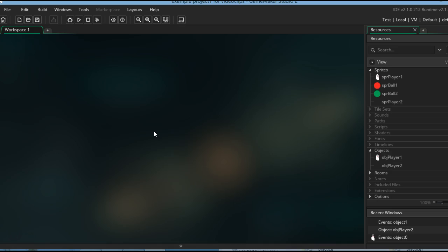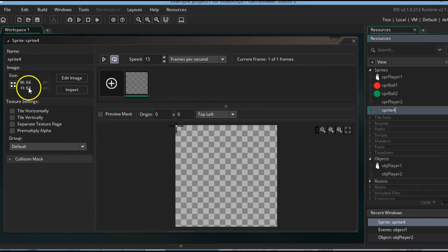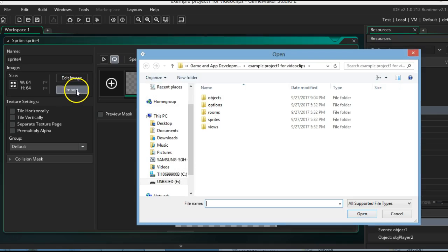This sprite is going to be special because we need to make it solid. It's going to be the walls for our room. So we're going to go to Sprite, right click, create sprite. We're going to go to import this time. Rather than creating our own, we're going to use an existing sprite. So I'm going to import, and then I'm going to find the sprite for the wall.